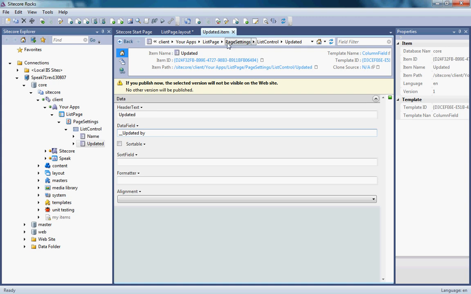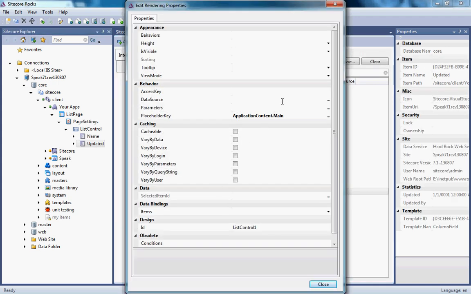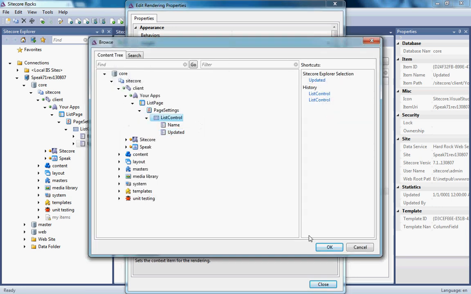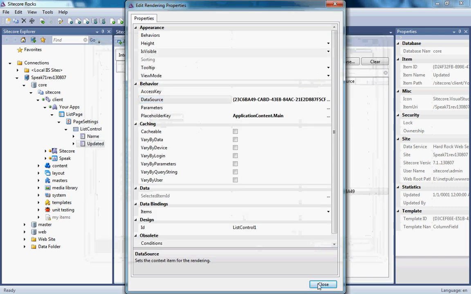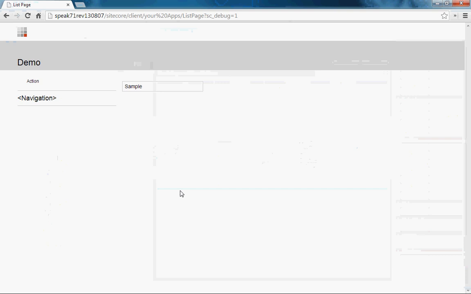So these are the 2 columns that we're going to show. We'll go back to the list control, and we'll set the data source to this item. Let's see, go here and we set it like that. This is the data source. We'll save this, we'll go back, and there you go. This is the list control, but it's empty right now.